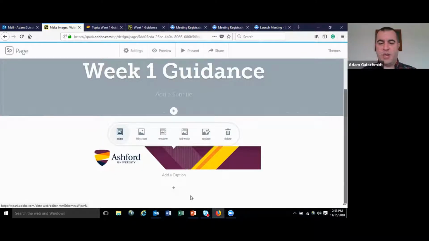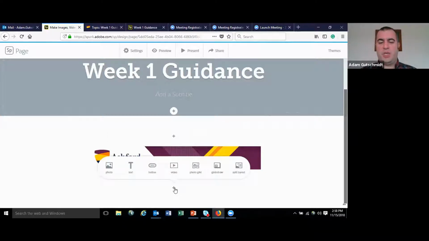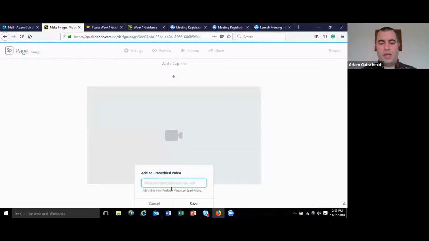And it's right included. And then, okay, what do I want to add next? Again, just keep hitting the plus button. If this time I want to add a video, all I'd need to do is copy and paste the URL address, not the embed code, but rather the URL address for the video from YouTube, or if you're using Spark Video, you can do that as well. And it'll automatically upload your video into the page as well. And you just keep going through, and it's as simple as that.